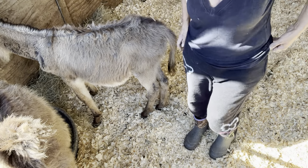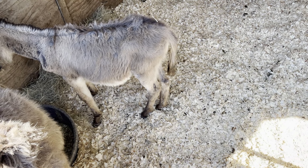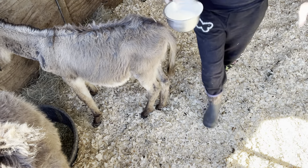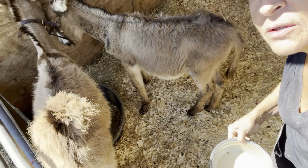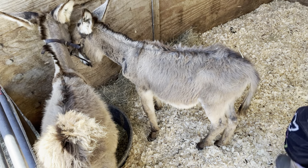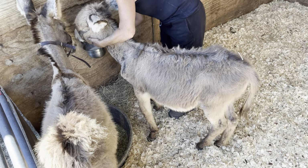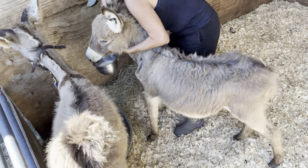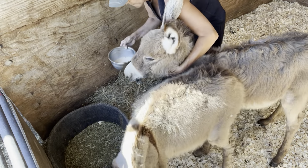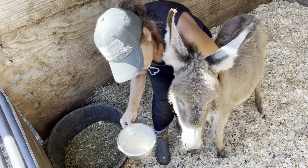So I think we've done enough that we can do with milk today. Really had hoped to get more in them. I'm gonna try this little guy here without the halter on. See what his reaction is. And if I just lean down, I can guide. The halter just makes it so much easier. Gotta have some control when they're learning. There's not a lot of control without the halter.